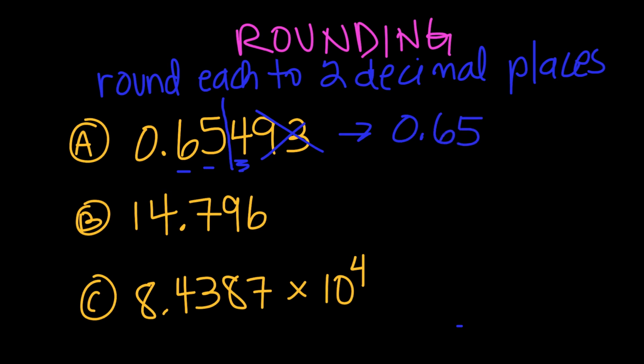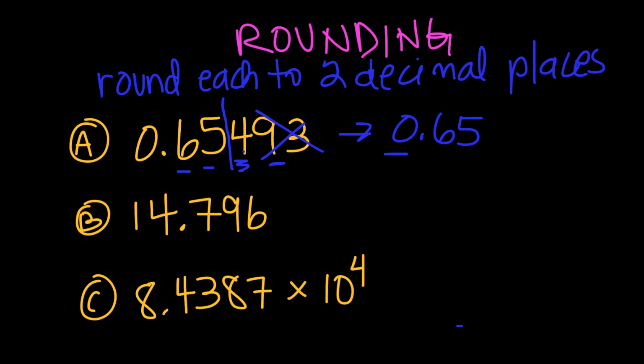0.65. Do me a favor and always put your 0 in front of your decimal point. It just makes things a little clearer, okay? The common mistake that people make is they say, oh, well, the 9 would round the 4 up, and then that would become a 5, and then the 5 would round the previous 5 up. And don't do that. That's bunny hopping when you don't need to.